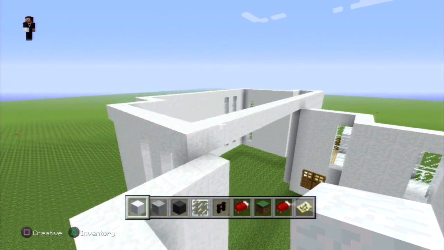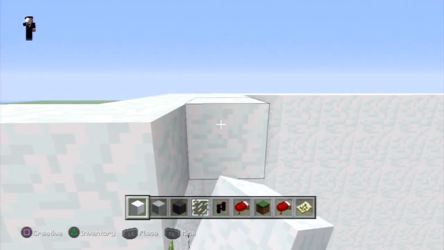And then we're going to start off by filling in the top section of our roof.